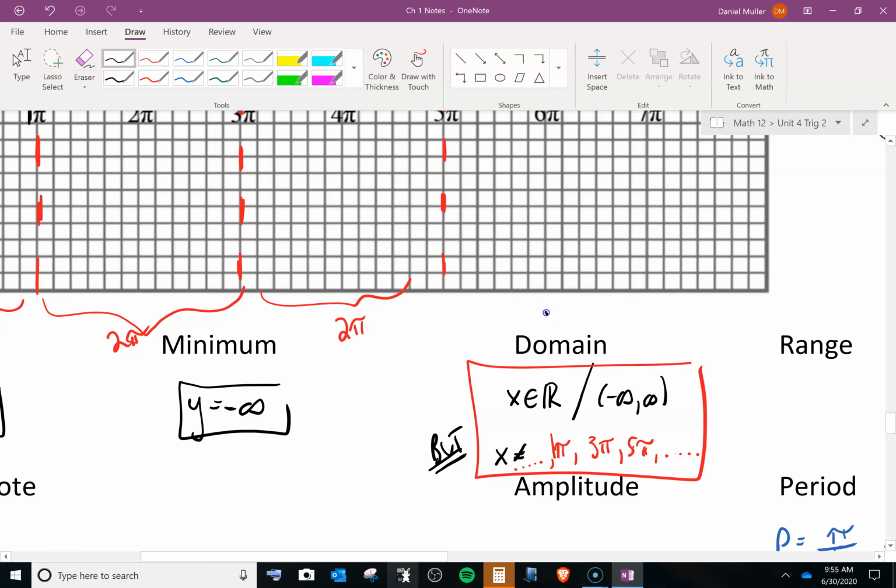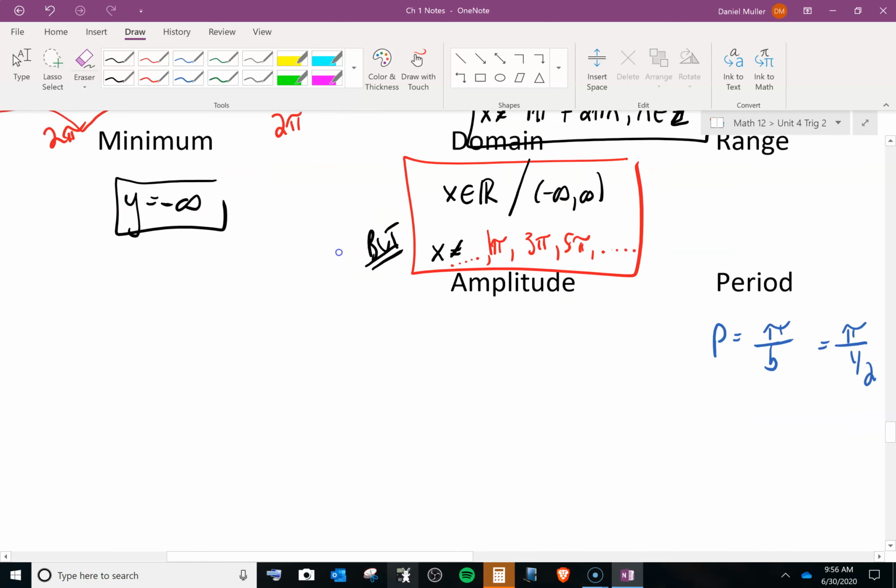A nicer way to write it is x is not allowed to be pi plus the period, 2 pi n, comma, n can be any counting number. Now in class we go over this a lot, where we do the very first asymptote, which is 1 pi, and then it takes 2 pi's after that. You can have as many 2 pi's as you want. So that is considered the nicest way to do that. You start with the first one, and then you add the period.